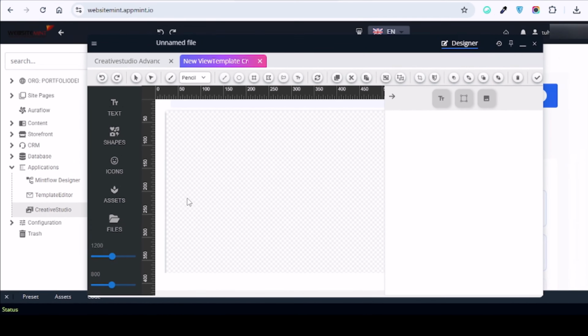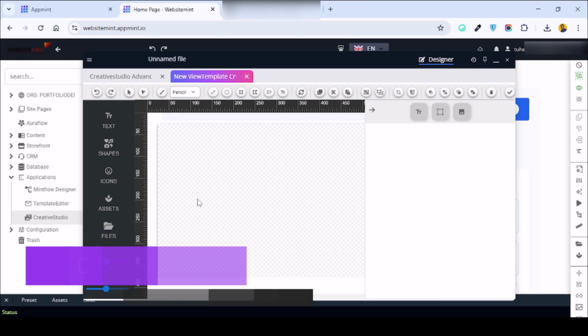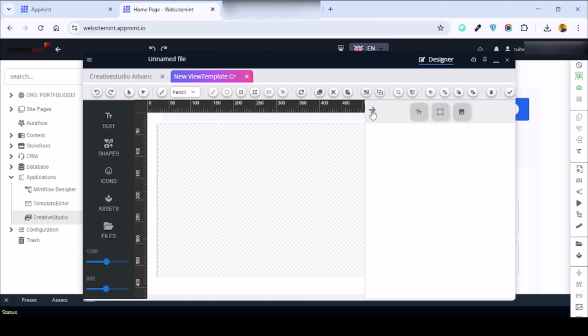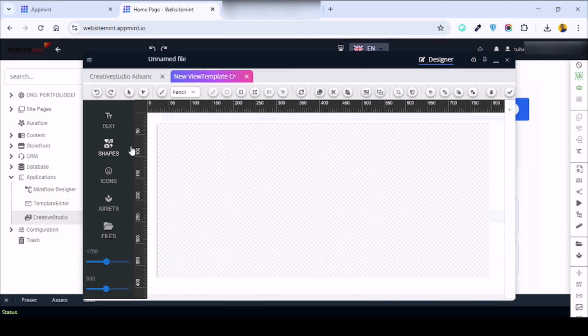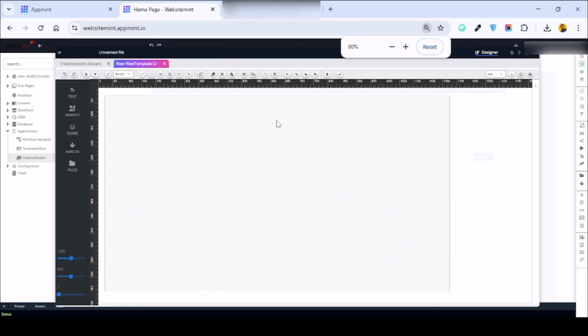So then the next thing that we are going to do is how to upload images or choose an image from the stock library. In most cases, you might want to actually insert an image in your design. So the first thing I'm going to do is minimize this tab so that I can be able to see my canvas, and I'm going to show my entire canvas. So this is my entire canvas here.